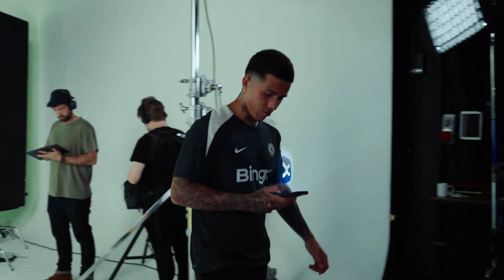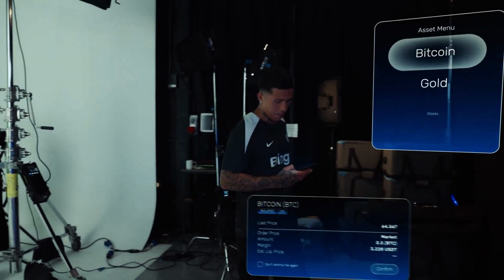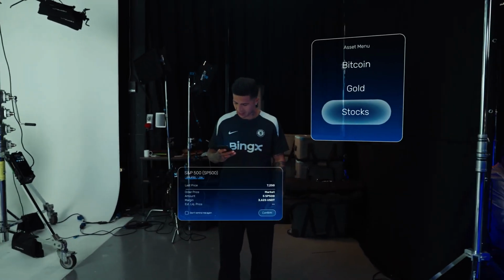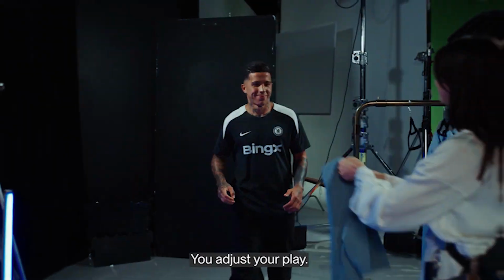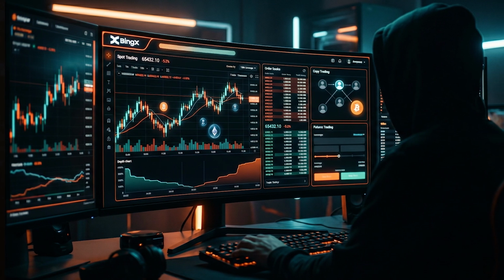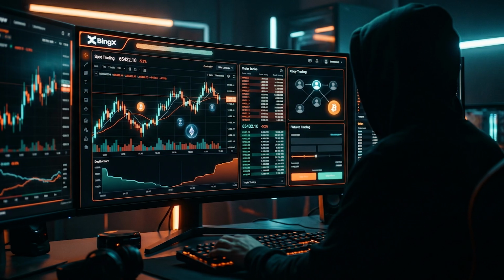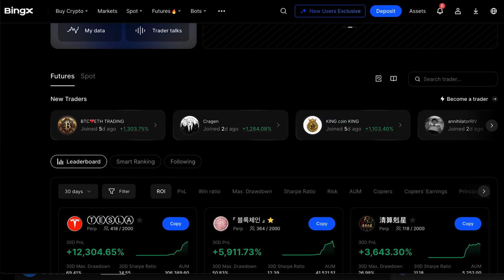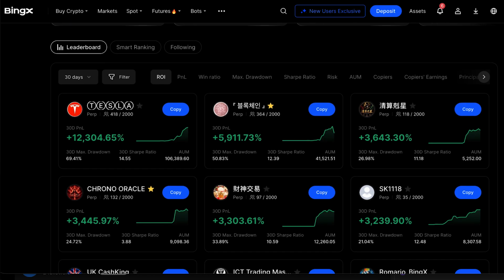Let's go. So, BINGX. Founded in 2018, this exchange is the official partner of Chelsea Football Club, which immediately clears up any doubts about its reputation. But traders choose it for 3 other reasons. Freedom from Know Your Customer. This is the main trump card. You can deposit crypto, trade spot and futures, and even copy professional traders' moves without identity verification.